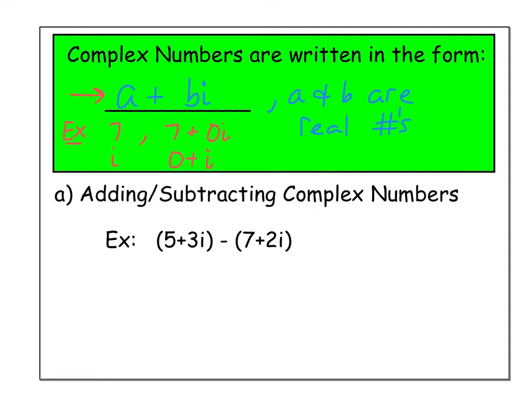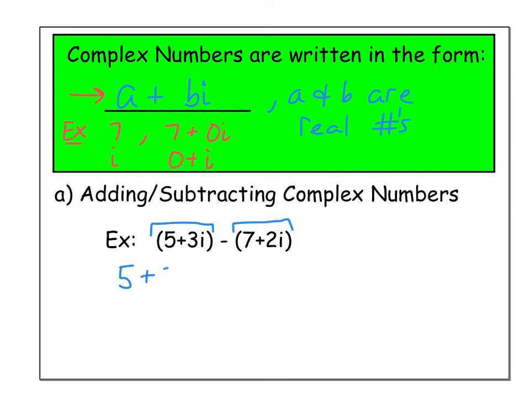All right, so we can do some operations: adding, subtracting, multiplying, and dividing of complex numbers. Let's take a look at an example down here. Let's say we want to subtract. We have 5 + 3i. This is a complex number, and we're going to subtract a different complex number. The good news is, it works out if you just treat the i kind of like a variable and do the same algebraic process.